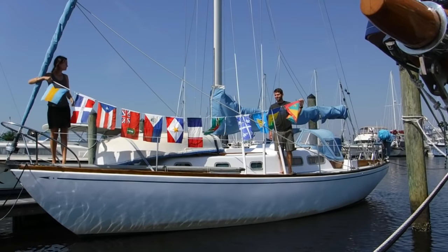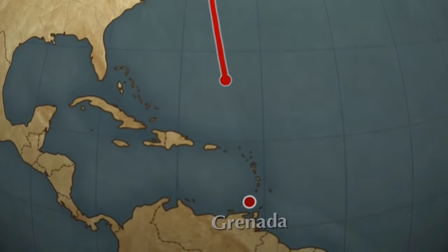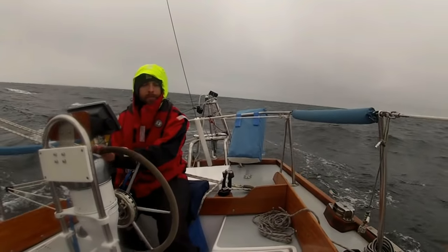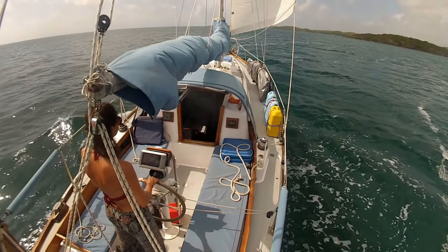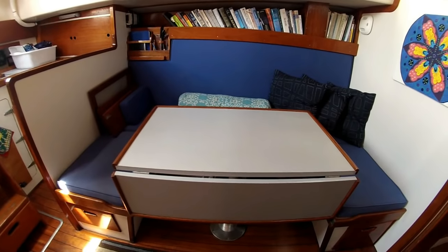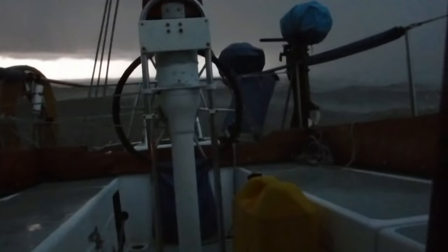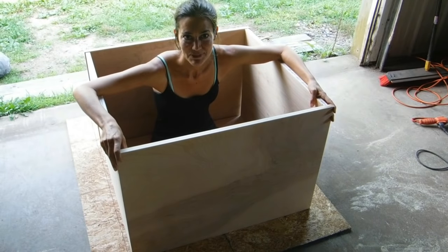We just completed a two-year trip on our sailboat, Baby Blue, down the east coast of the U.S. and through the Eastern Caribbean. Baby Blue has been our only home since we completely remodeled and then sold our place in Denver to fund our sailing adventure, so we've gotten used to living in a small space. We're ready to spend some time off the boat, especially after getting struck by lightning, so we're building a new, slightly bigger traveling home.